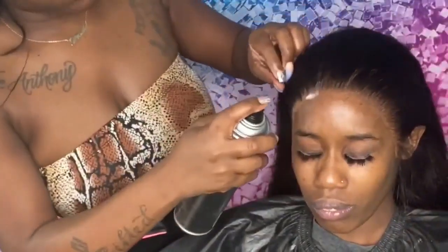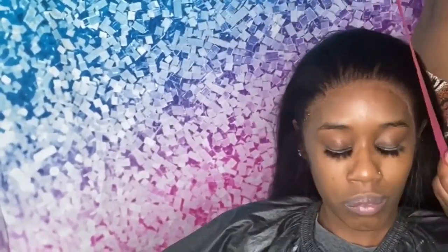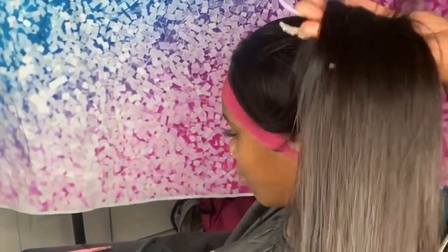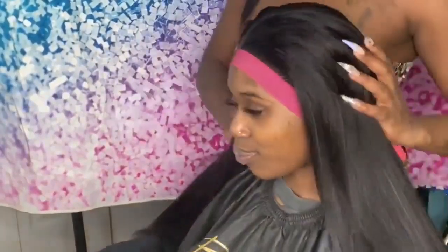Everything is tacked down. I'm just gonna go ahead and go on with some hard head bed head spray. Just spray it across the hairline before I tie it down. That's just to make everything super pushed back too. Because, like I mentioned, I didn't want to do too many baby hairs, so I wanted the hairline to be as neat as possible. So I did comb everything back and then tie it down.